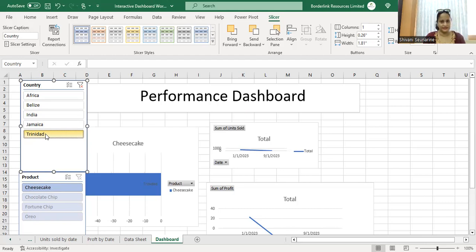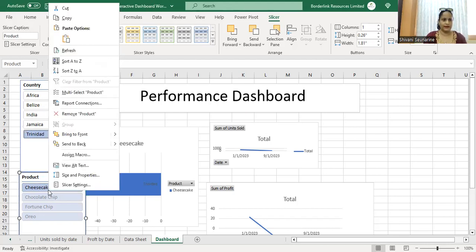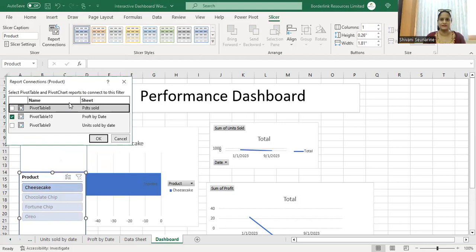A slicer. So I'll do this over again, and you all will walk me through how to do it. Slicers, yes, Alwyn. Now with product again, this was a slicer. I'm going to right click and do what? Report connections. The reason you do report connections is that you had these three different pivot tables, Kerry, and you want to ensure that the slicer is linked up to each pivot table, because if it wasn't, I would be clicking on one and it is not going to work.